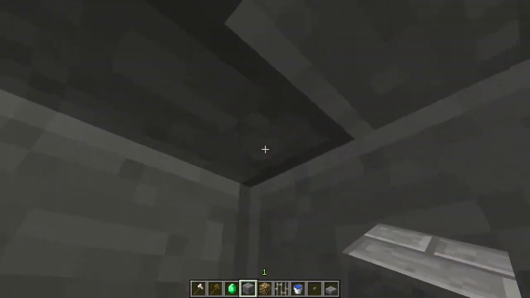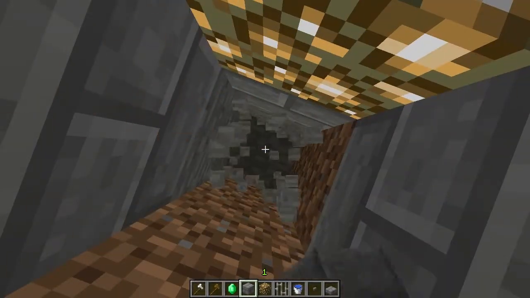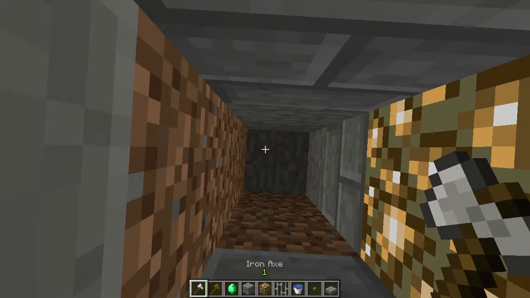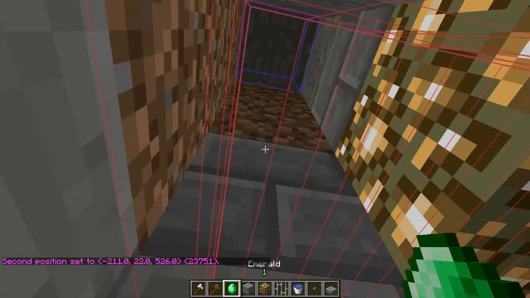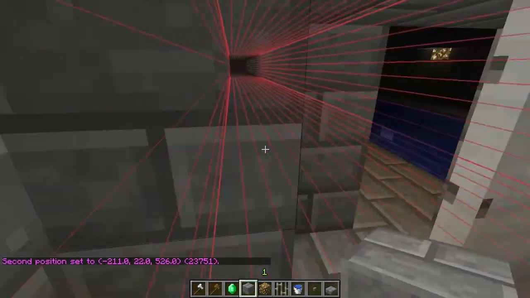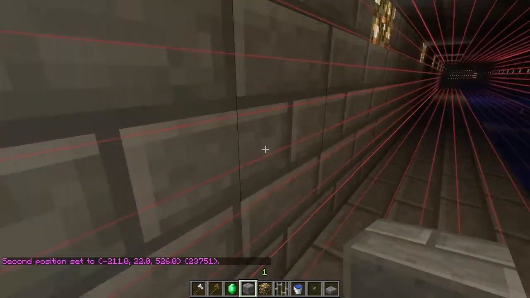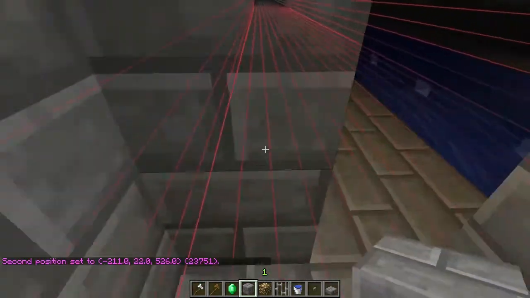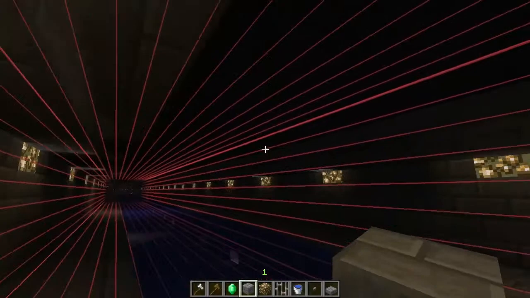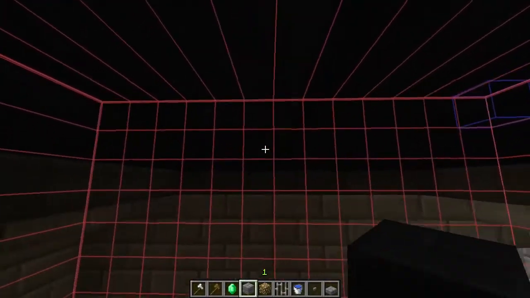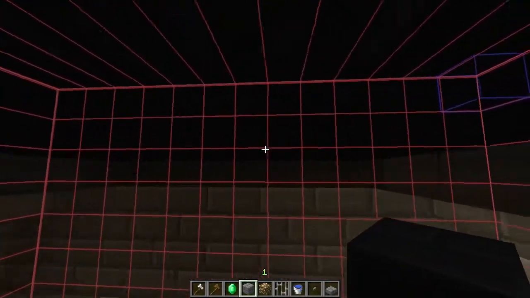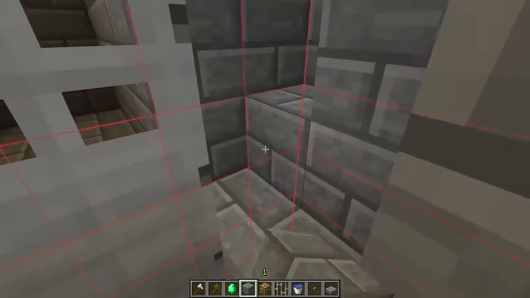I'll just go that high. Okay. There is our box. Let's see if I have everything selected. Looks like it. Do I have the entire ceiling selected? Yeah. Okay. So we have everything selected now.